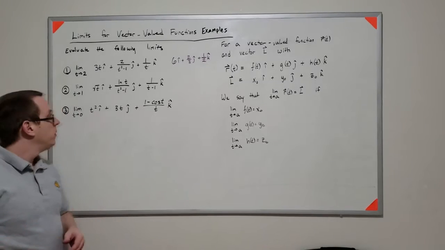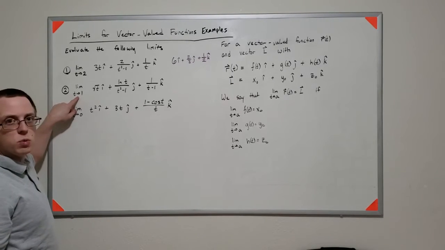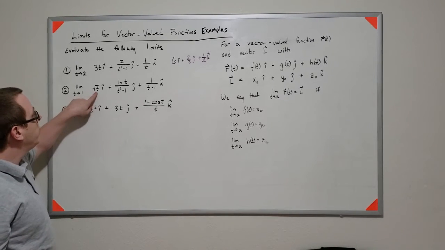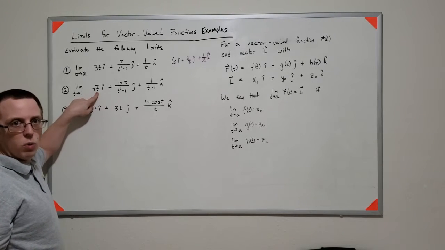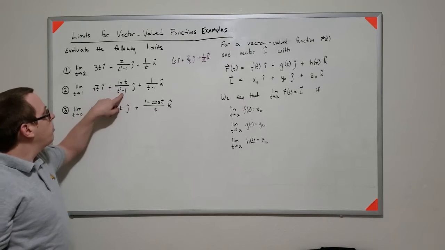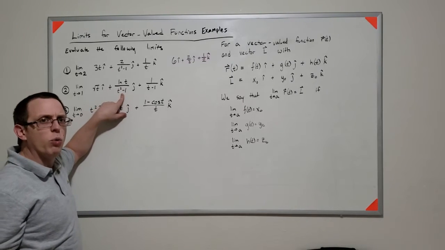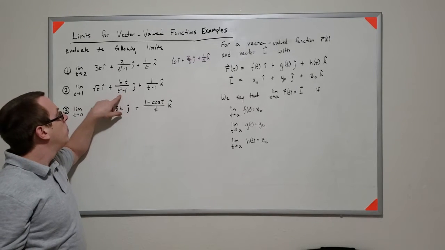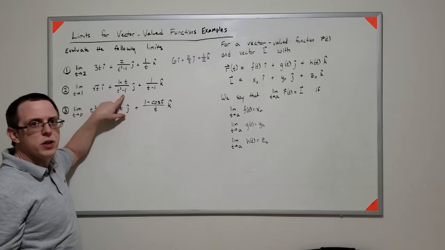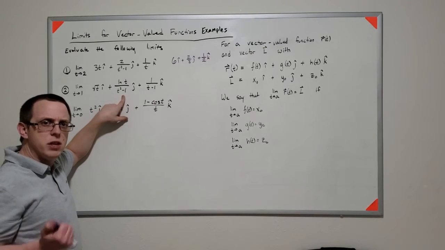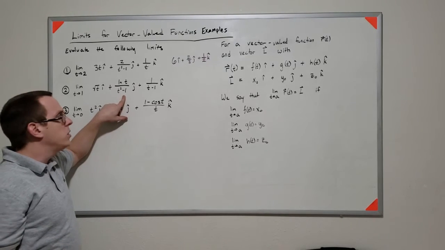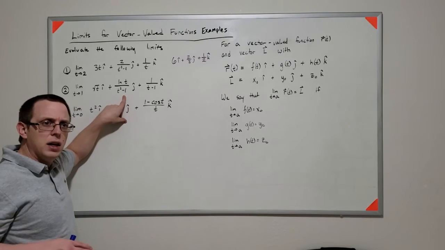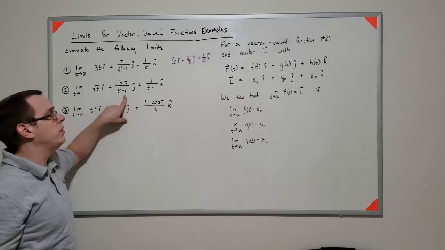Now for the next one, t equals 1. Well, I can plug that in here, and I'll get the square root of 1, so that works. But if I come over here, natural log of 1 is 0. But 1 squared minus 1 is also 0. So I have a 0 over 0 case. As you remember, that's an indeterminate form. So let's skip that and see if we even have to care.